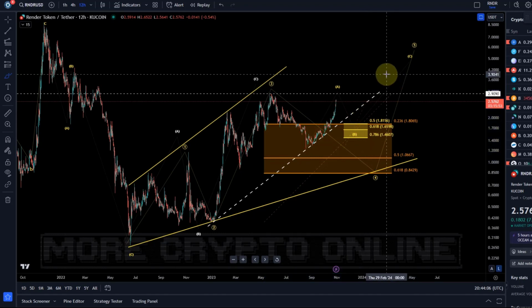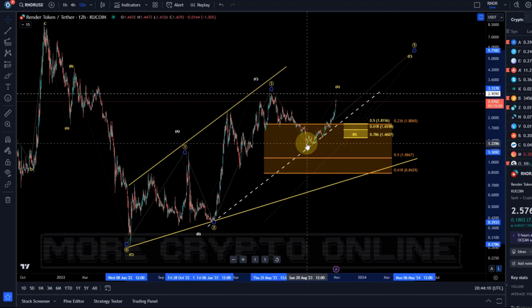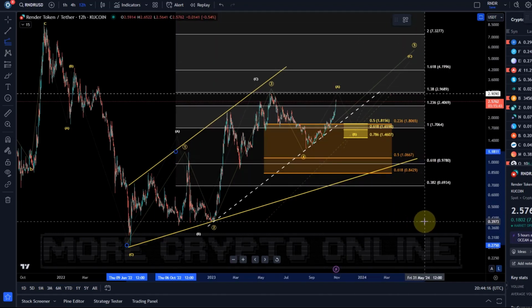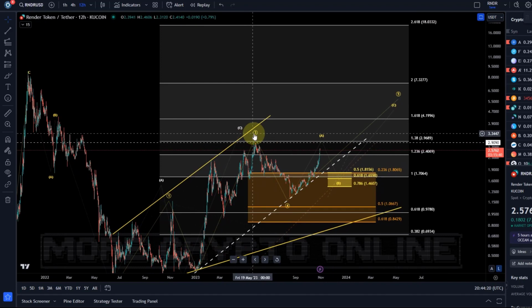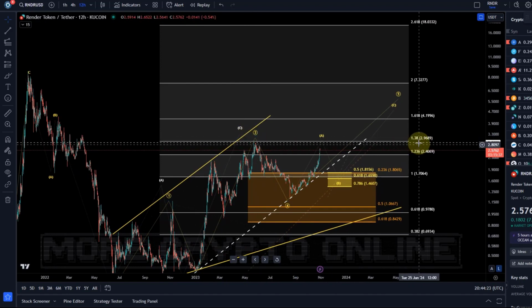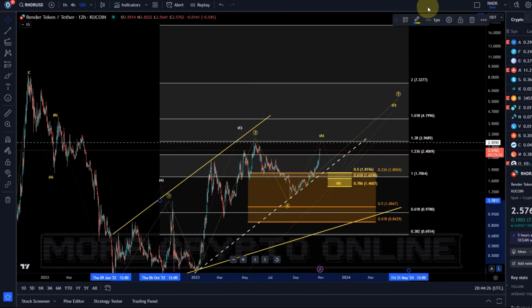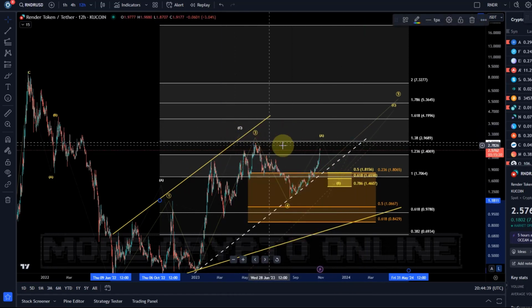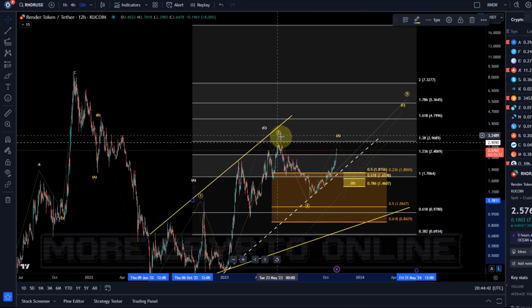Now, maybe to conclude the video, what would be a target for circle wave 5? What we can do is take the length of wave 1, go to the low of wave 2, and we know that the wave 3 in a diagonal reached the 1.38 extension level. So we have to bring, first of all, the 1.786 extension level on the chart. There you go. So what I would pay attention to when we get to a new high, not a new all-time high, but just a high above the wave 3, which was at $2.90, is first the 1.618 extension level, and that's at $4.20.